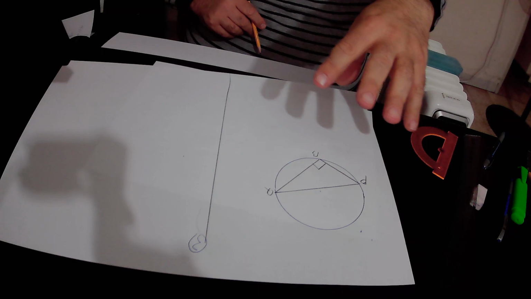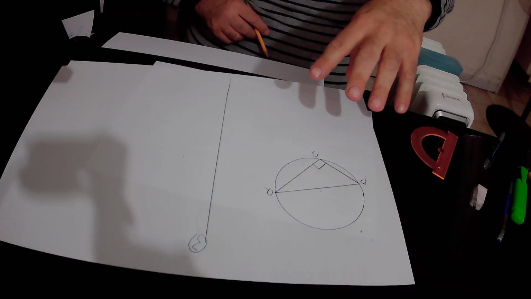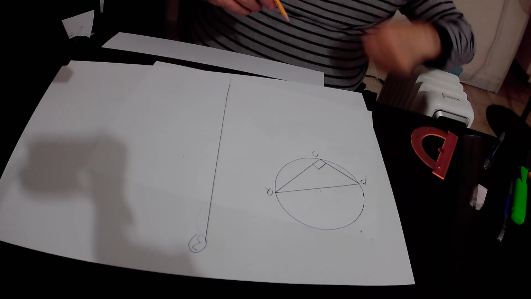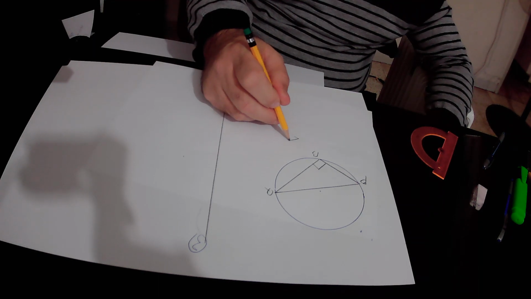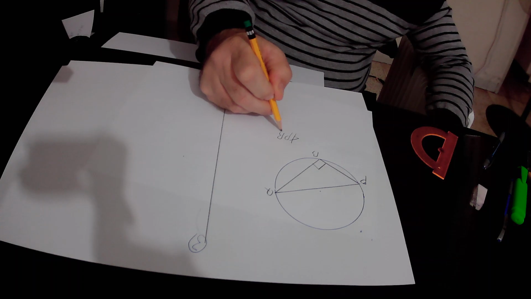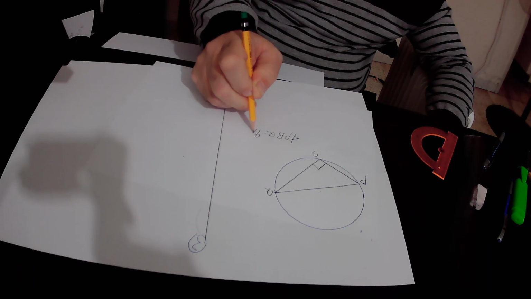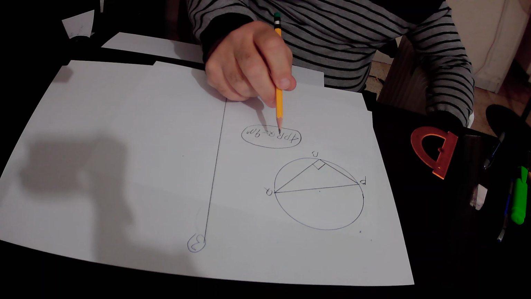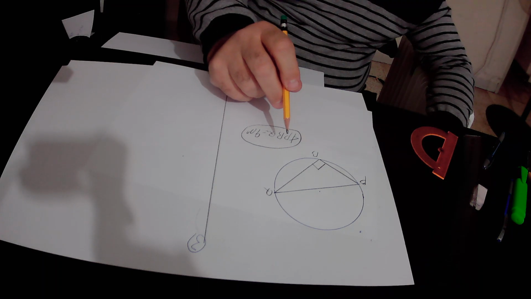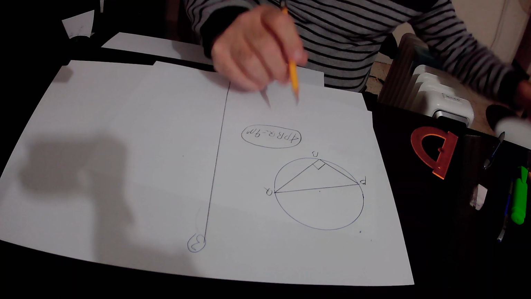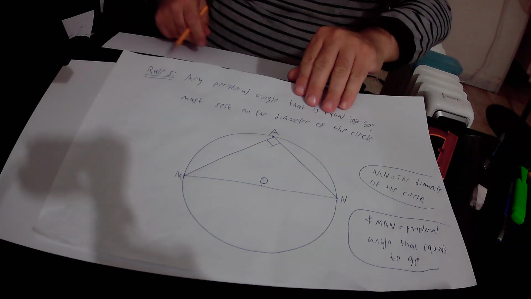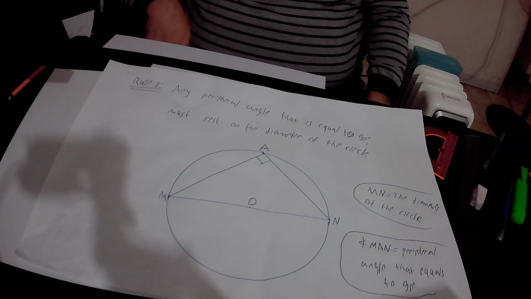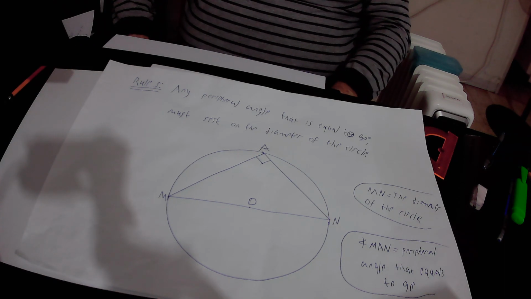So in the drawing we have a circle. Inside this circle we have peripheral angle PBQ that is equal to 90 degrees. So I write it down: peripheral angle PBQ equals 90 degrees in its size. And we have rule number 5 that relates to any peripheral angle that is equal to 90 degrees in its size. According to rule number 5, any peripheral angle that is equal to 90 degrees must rest on the diameter of the circle.